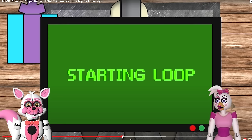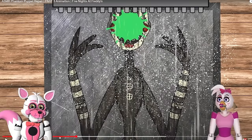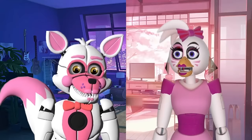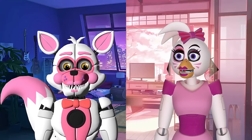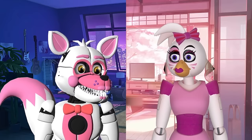Okay, it says starting loop. Okay. That was crazy, though. It just kept going and going and going. Man, that Phantom Puppet was pretty stubborn. I know. And now, Chica, we got something better for you.